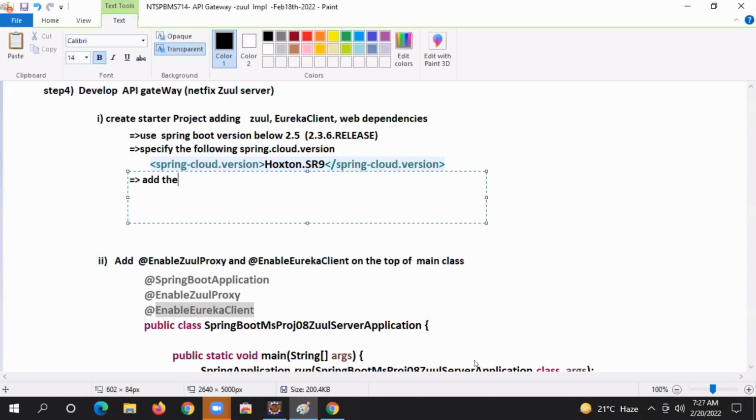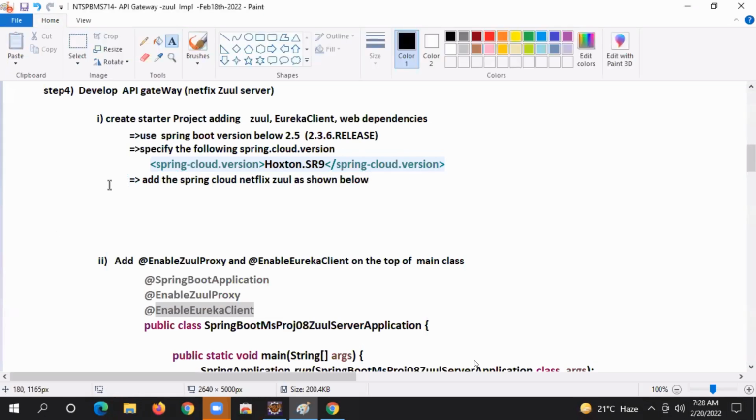Add Spring Cloud Netflix Zuul as shown below.